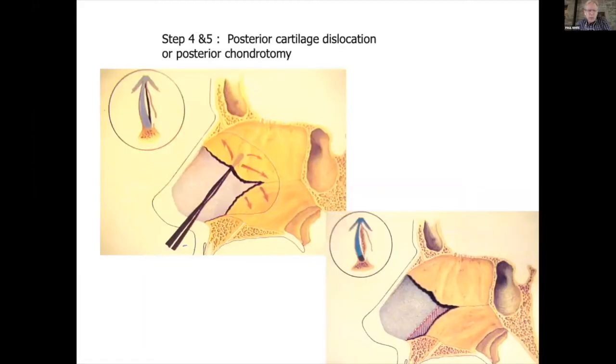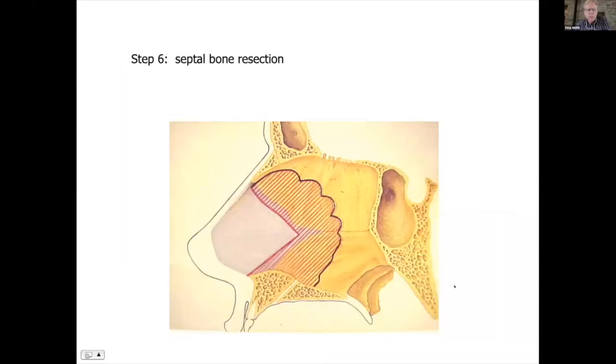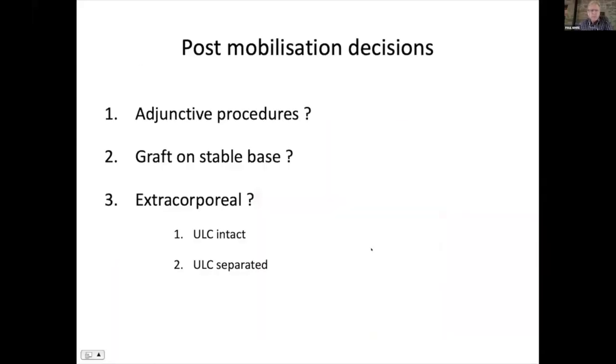No problem about doing your posterior chondrotomy, and limited cartilage resection if you've got a quad cartilage that's too long. I think these are pretty standard things to do. Probably wouldn't throw that away now. I'd put it back in some way, and I wouldn't resect bone much unless there was a need to. But certainly, if you're doing some kind of augmentation, as we said before, this bone's really useful. And you can take the bone all the way back to the sphenoid if you want to. Adjunctive procedures, these are very popular.